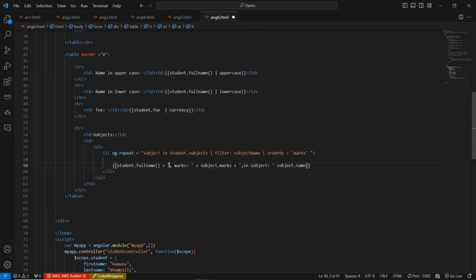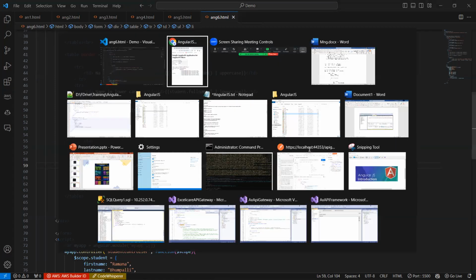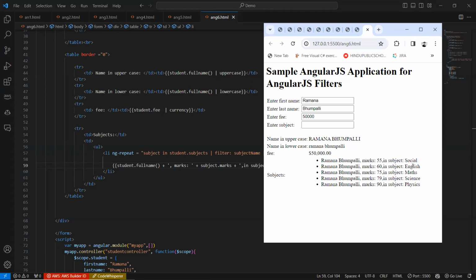Full name plus marks. This is marks, subject marks plus, so social, math, science, physics. Okay, Bumpali marks 55 in subjects, and so on.